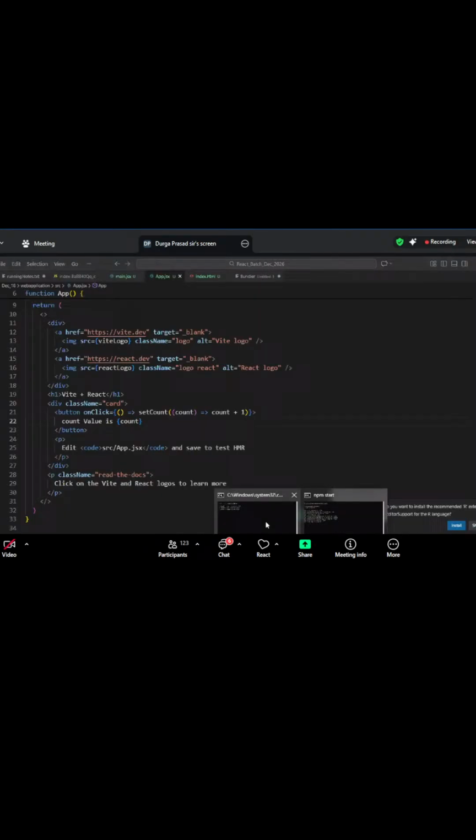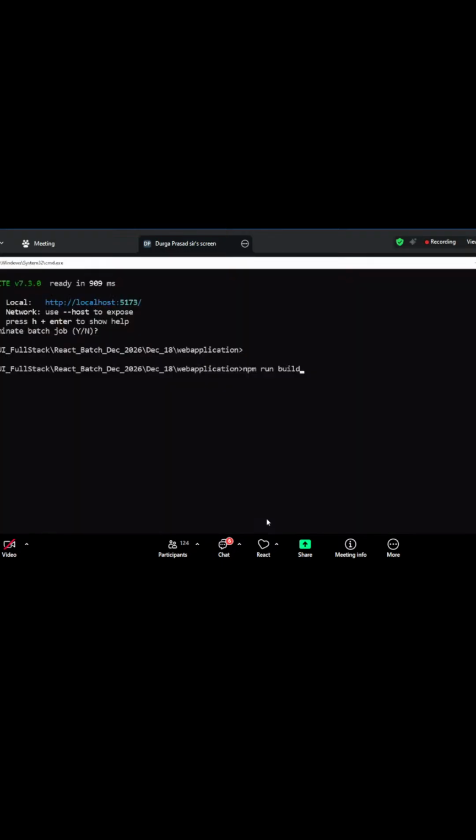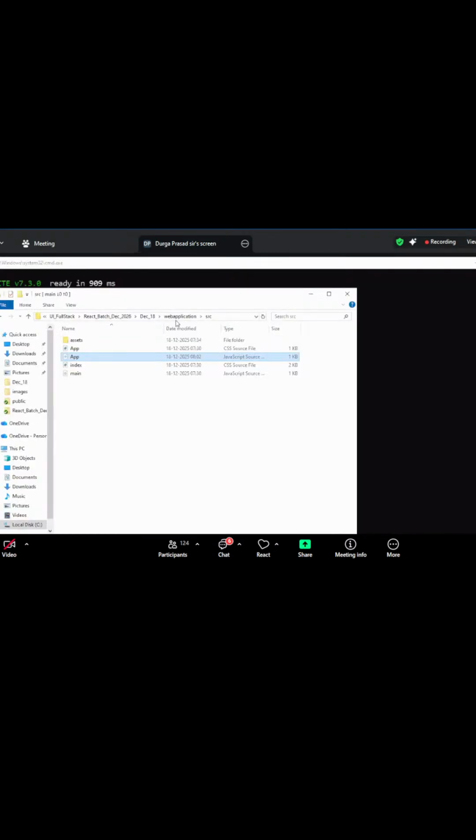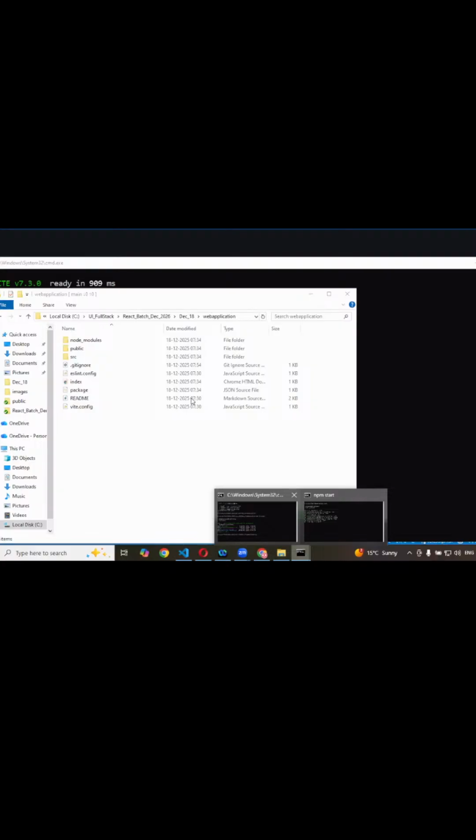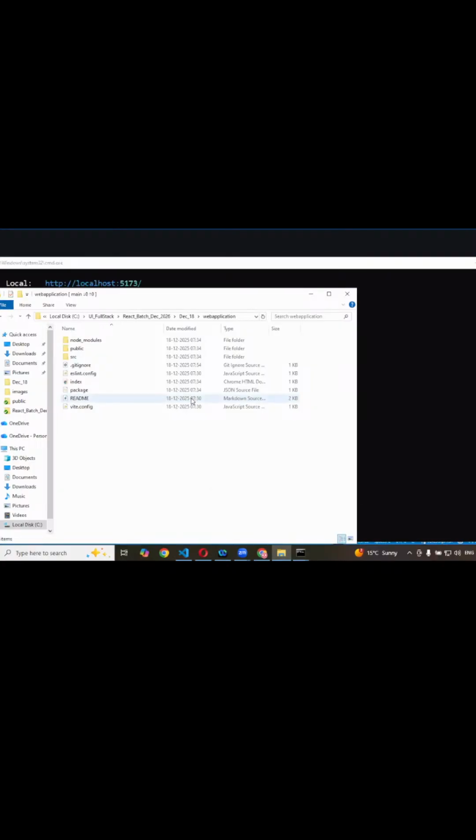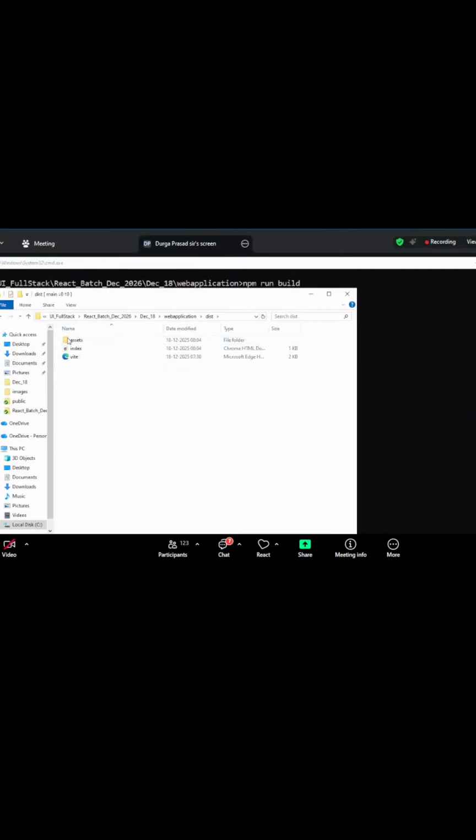Yes. And when you rebuild here, npm run build, it will automatically clear this dist folder. You keep this dist folder. If it is not there, it will create it. Otherwise, it will wipe it out and set the new files automatically. You don't need to do anything manually. Just say npm run build. If the dist folder is there, it is replaced. What if the dist folder is deleted? When I say npm run build, it automatically creates a folder called dist and makes sure all the build files are deployed into it. If the folder is already there, it replaces it. Am I clear, Sri, with your question? Yes, sir.